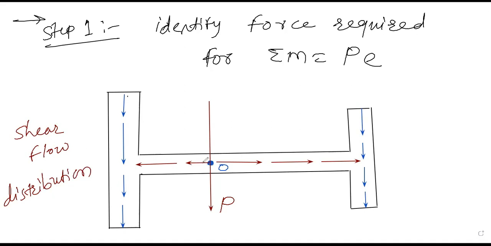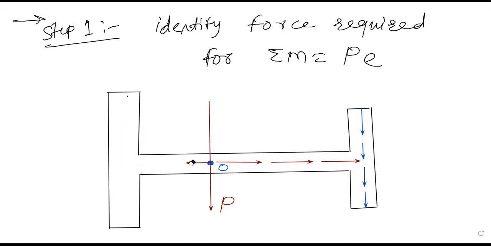Now we have to consider each part: two flanges, and the left part of the force and right part of the force applied, that is, left part from point O and right part from point O. So we will consider now the force in each part. All of you drawn? Yes, sir. Right. So next, again, please draw the section again.